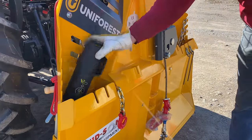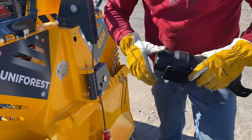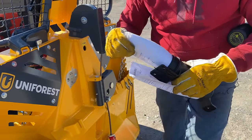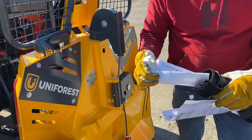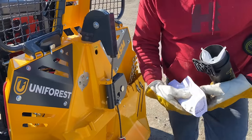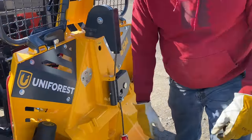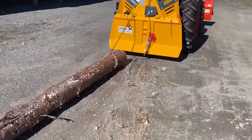All of our Uniforst winches come with an owner's manual — you'll find it usually mounted in the chain pocket when you receive the winch, marked 'owner's manual tube' on top. Open it up — there are operating instructions in here, and a Hudson warranty survey sheet; fill that out and send it back. The owner's manual gives you your pulling chart and everything the winch was tested at, all factory certified. The manual is a little bit of broken English, which is why I'm doing this video — sometimes it's a lot easier to watch a video and gather information from first-hand experience. Keep your owner's manual handy and read it before you set up the winch.